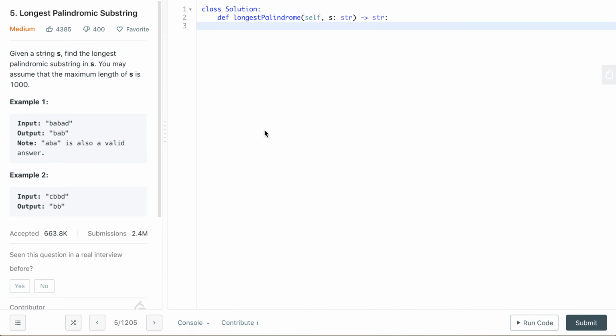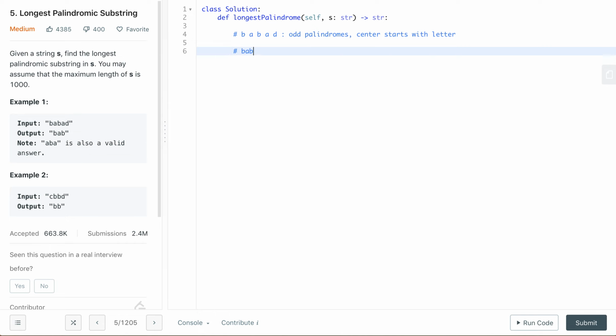And so for this problem, what I was thinking about is possibilities and cases for palindromes. And so palindromes can be odd or even, and we can see from the example. So we see we have BA, BAD, and for odd palindromes, the center starts with a letter.